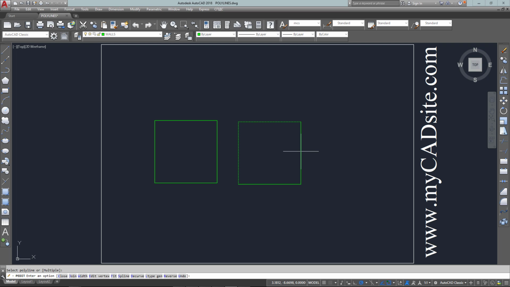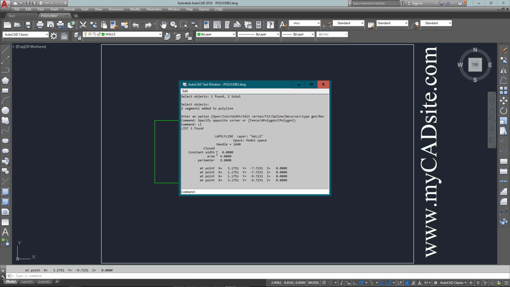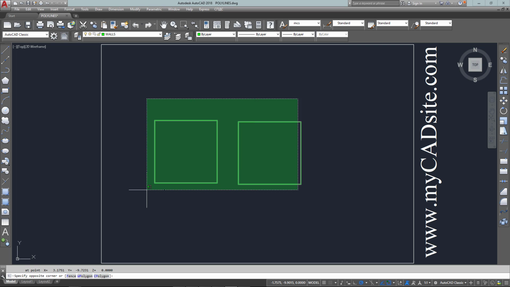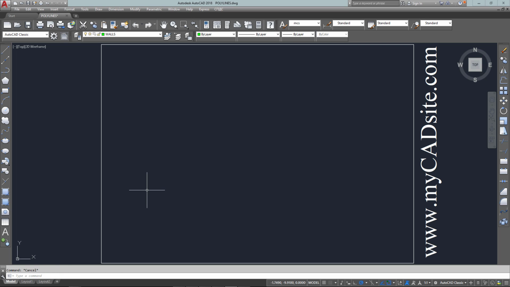So what I'm going to do is go into the P-Edit command, P-E, and then take the Join option and join it. And so now I have my command finished. I press Enter, and now I've turned the two polylines into one. So once again, for all intents and purposes, I've drawn another rectangle using yet another method.